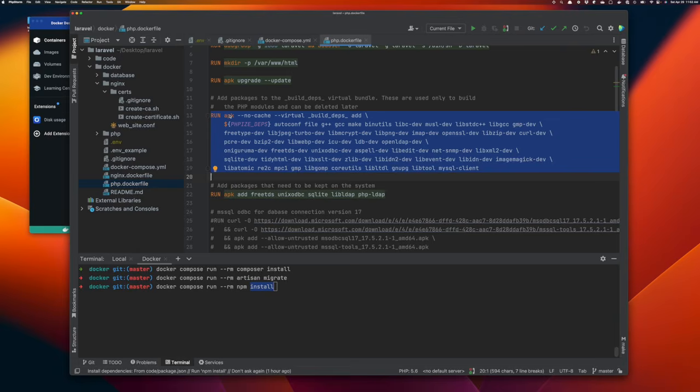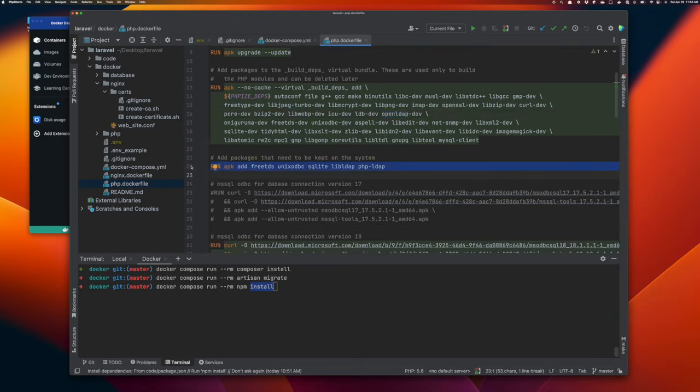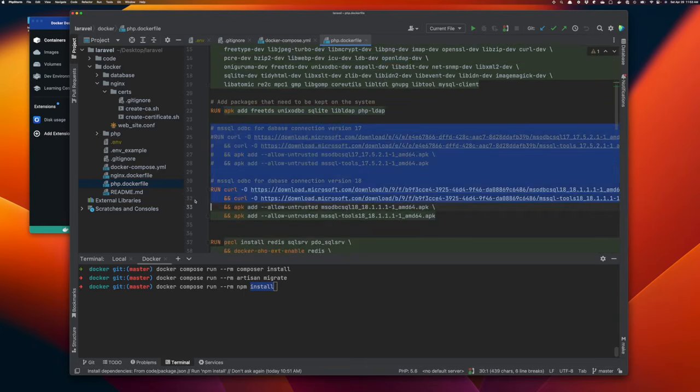And these are PHP modules. And I tried to add everything into this image that I needed for my development. So you'll see things like support for LDAP. You may not need that, but it's in there. So if you want to use it, you can absolutely use it. And the next thing is we're installing a couple more packages here. So this section here installs the Microsoft SQL Server ODBC connectors so that you can talk to SQL Server databases.